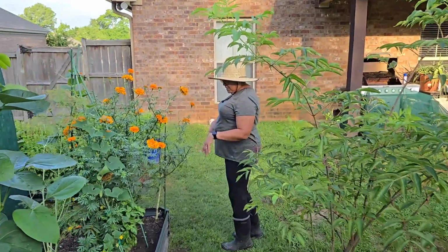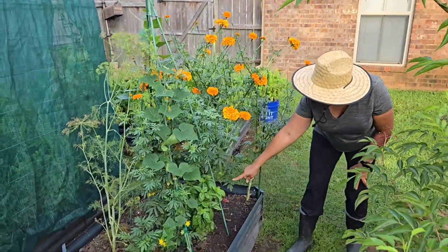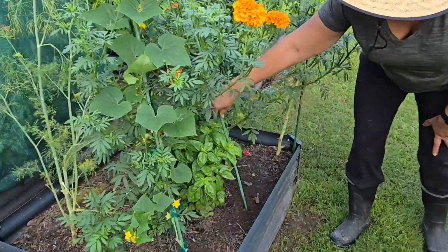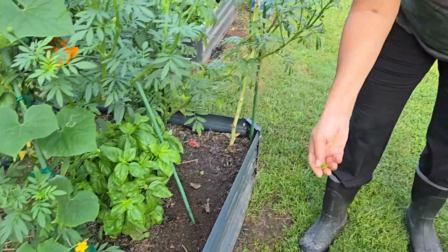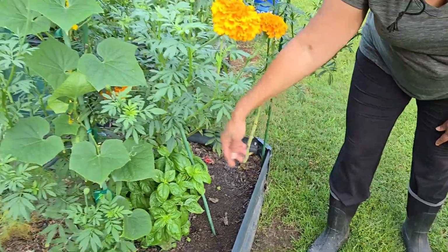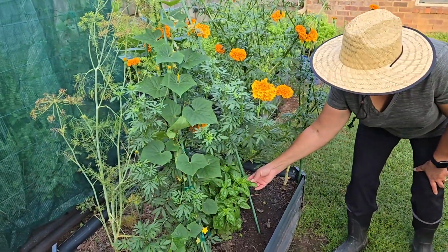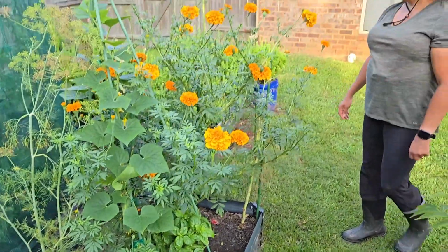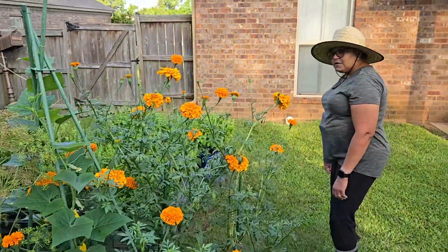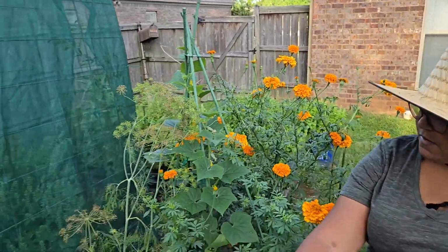All right, so we did. And more basil. This is purposely planted basil. And you see it's not bolted, it's not trying to bolt. When it starts to make these little flower buds, I just come in here and pick them off, and that keeps them pretty. That's what you want right there, the big pretty leaves. So that's our basil.